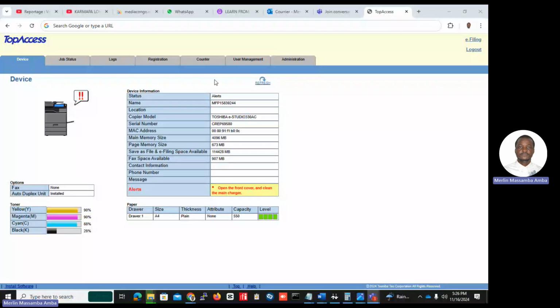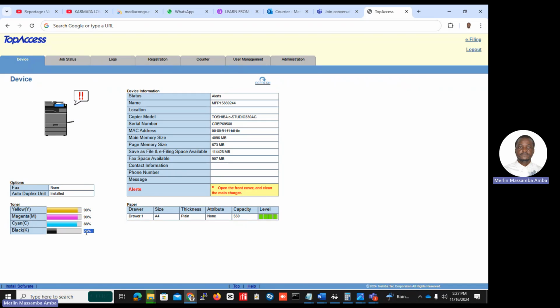This is the printer portal page, the management one, where you can set up email, create user profiles, and so on. I just log in with my details. This is what I can see. I'm going to highlight this. It says toner. Can you see my mouse? Here it says toner. I've got toner color Y for yellow, toner color M, toner color C, and toner color K. And from here, it's giving me the percentages. I can see 90%, 90%, 80%, 28%. So I can see this one is already sitting on 28%.